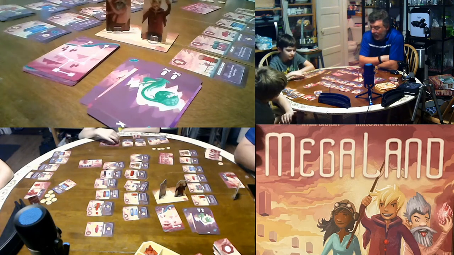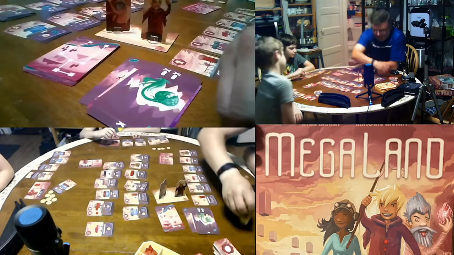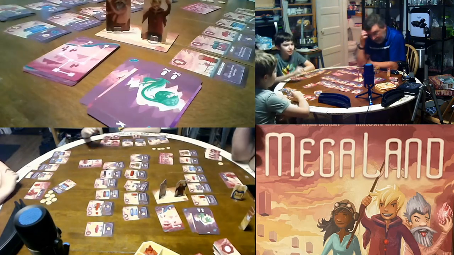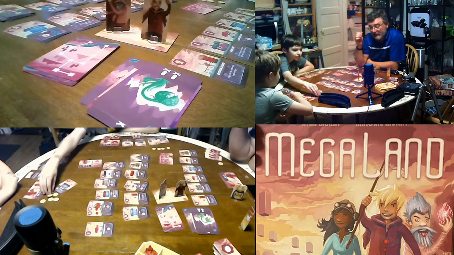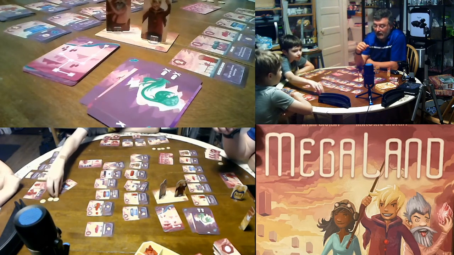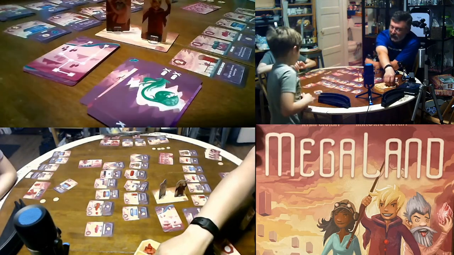Alright, so now it's buy time, which it's Gus' turn to buy. Are you going to buy anything else? You got two carrots, what are you going to buy? You can't buy anything. You can buy a sandwich stand. No, you can't. You only have two carrots.